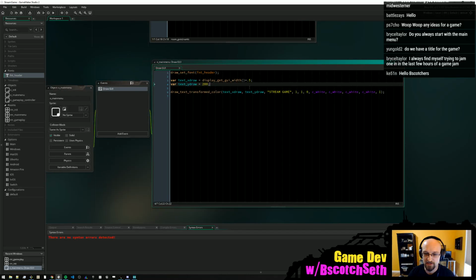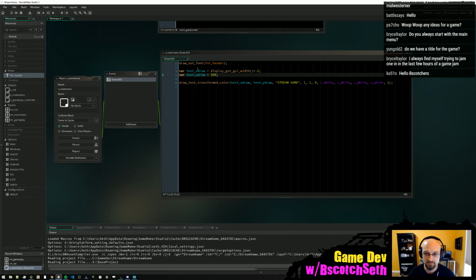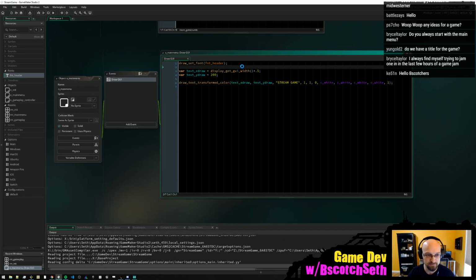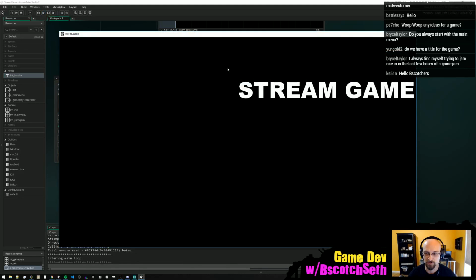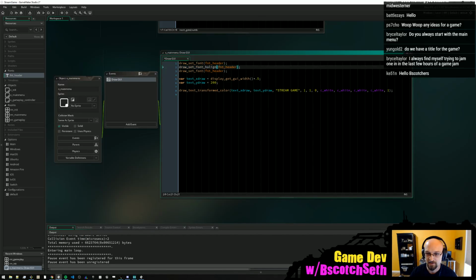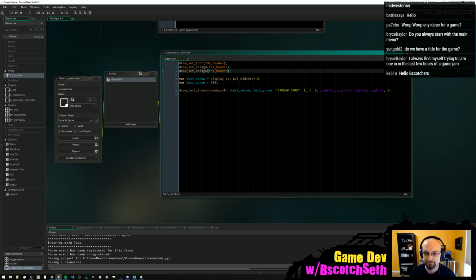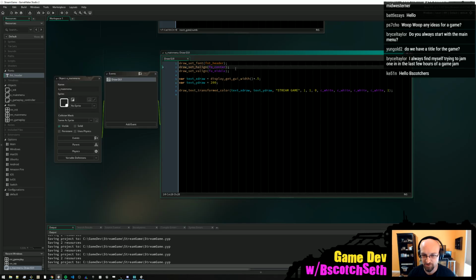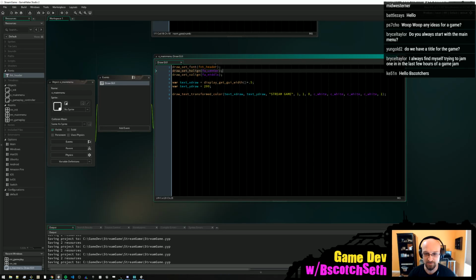Okay. And now we can go ahead and just run this and see what happens. F5 is a nice shortcut to boot up the game. All right, so you're going to notice here, this text is drawing in the middle, but it's left justified. So here's something you'll often see: we need to align our text vertically and horizontally. So you'll oftentimes see people doing this kind of a thing, where anytime they need to put text on the screen, they're going to call these three functions.